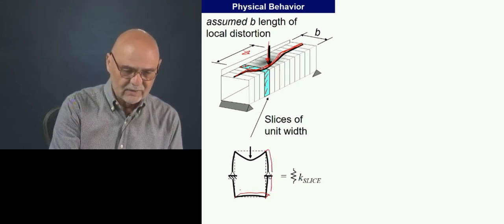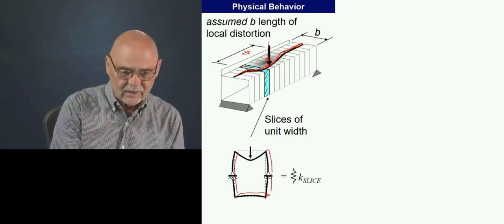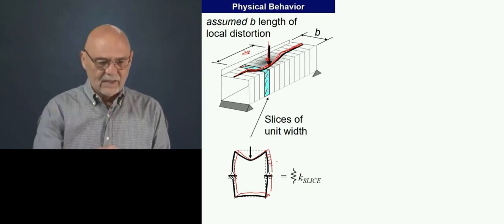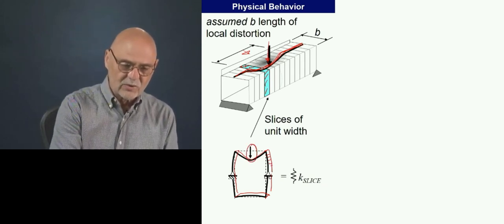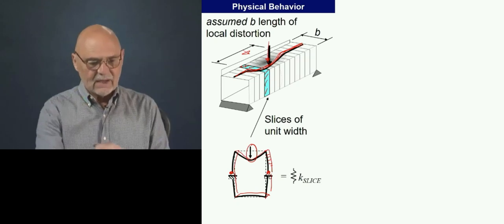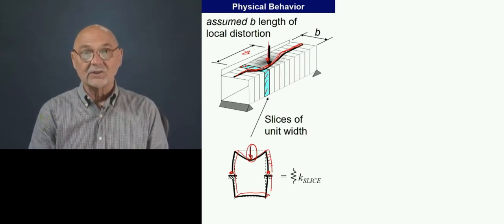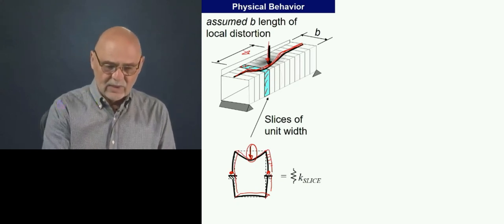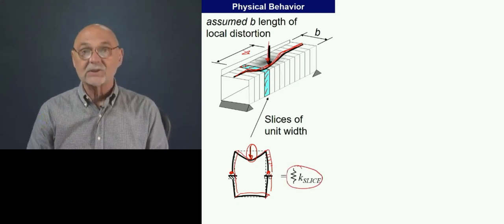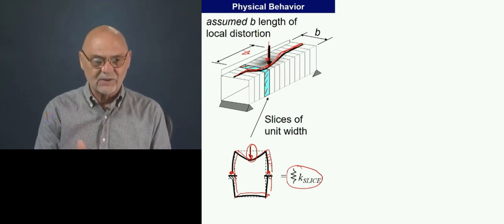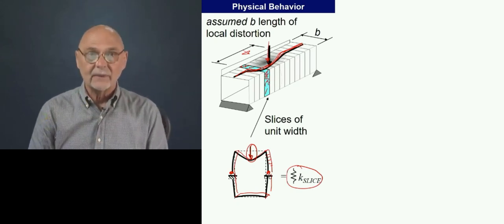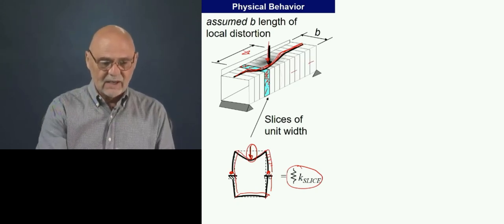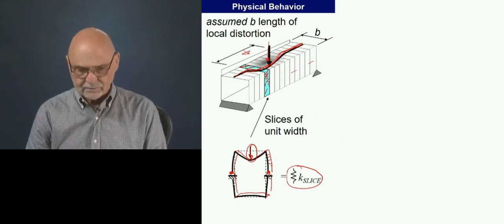It's actually got a unit of width there. And we're applying this load, and we're supporting it at the neutral axis. And kind of intuitively, when we load that little slice, it's going to bend like a framework, and we can model that with just a stiffness. So that's a stiffness of just one slice. And each of these slices are identical before we load it. They're all the same dimensions and thickness.